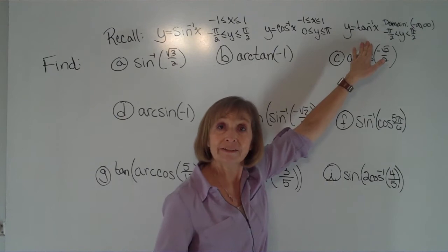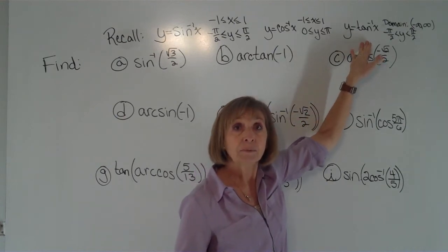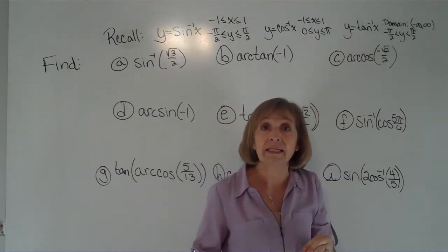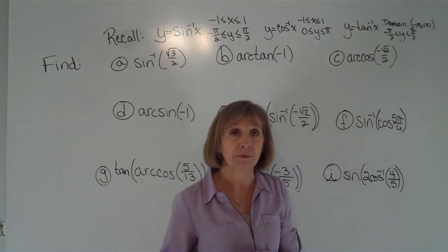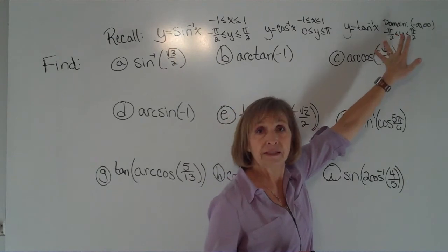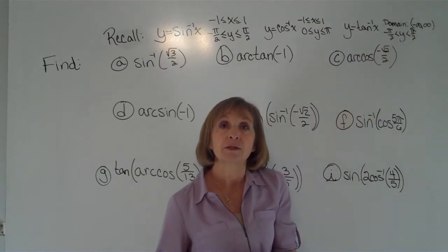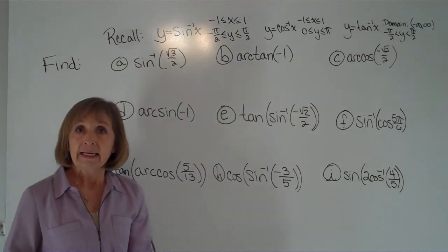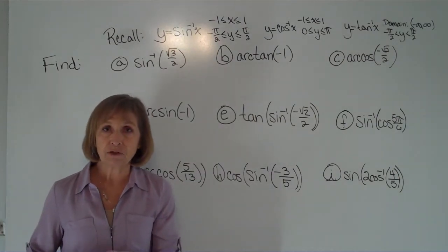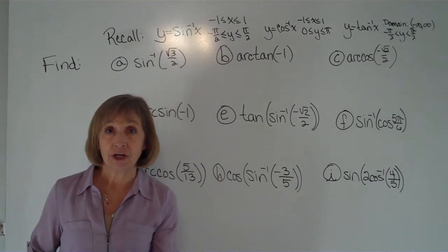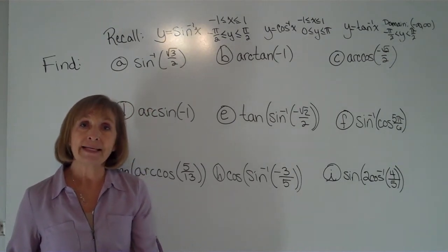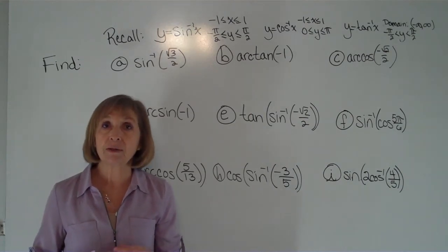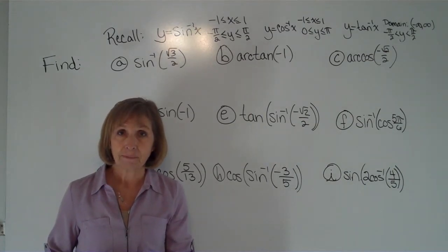And then for y equals inverse tan x, the input is all real numbers, and then the output is between negative pi over 2 and pi over 2. It doesn't include the negative pi over 2 and pi over 2 because the original tangent function had vertical asymptotes there. When we're doing these, if we have the inverse trig function acting on a ratio that came from a nice angle, then we want to answer those questions with those exact angles.